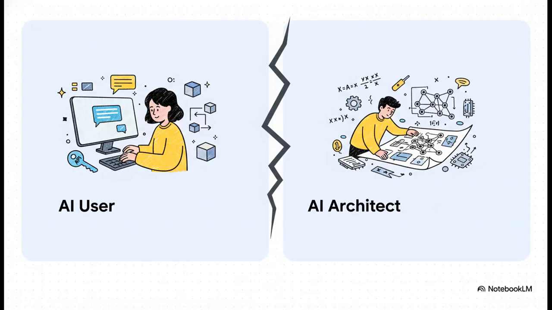And let me tell you, the gap between a user and an architect is vast. On one side, you've got the AI user. They're focused on results, things like prompt engineering and API calls. It's kind of like ordering from a really fancy pre-made menu. But on the other side, that's the AI architect. They're in the kitchen, redesigning the stove for maximum efficiency. They're dealing with things like kernel-level optimizations and building from first principles. Today, we're stepping into that kitchen.